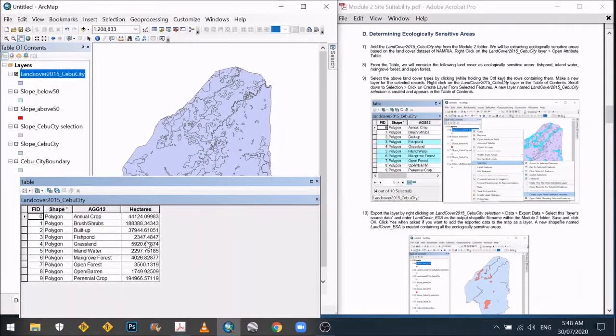Okay, so now we select the above land cover types by clicking, while holding the control key, the rows containing them. So fish pond, and then click control key on your keyboard, then look for inland water, mangrove forest, and open forest.